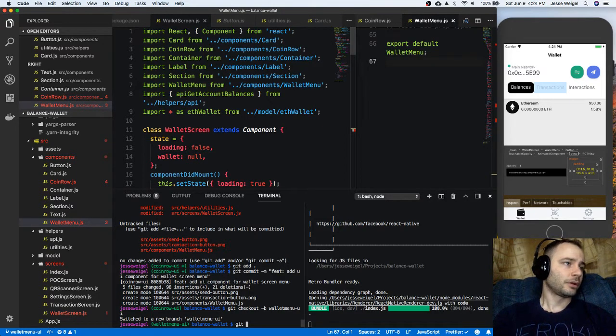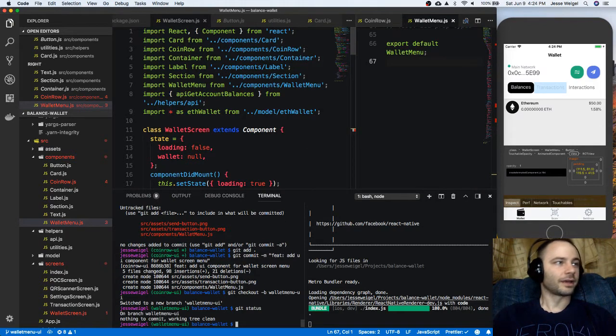Whoops. We'll do a git status. This just shows you it's clean. Everything that we've just done on the coin row UI branch is now in this branch, right? It's a complete copy of it. But when you do pull requests, you want to do them on separate branches. We've already submitted a PR on that other branch, so I don't want things to get muddied with the PRs.